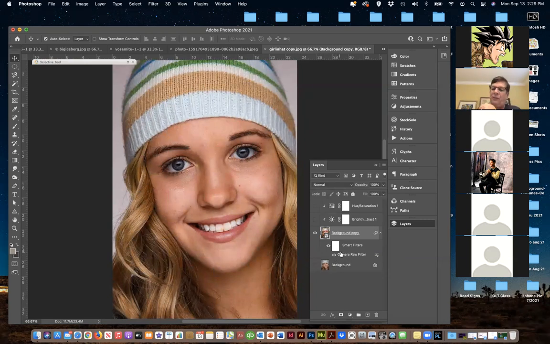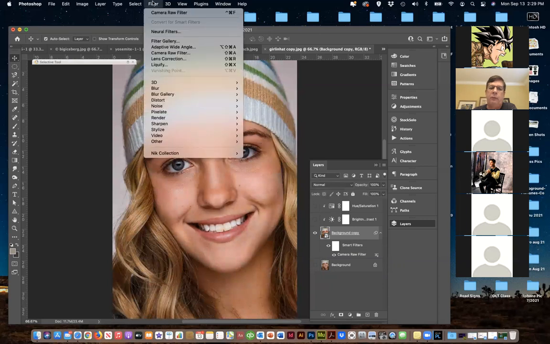So again, it's a much cleaner way of working than to have to start to build all these sub layers. We can do it with smart objects and something like the camera raw filter. Again, it just depends on what you're doing and how you're working. But I'm trying to give you the ways that you can do it, the ways that will be most effective with you. And these are all the filters. We'll go through some.